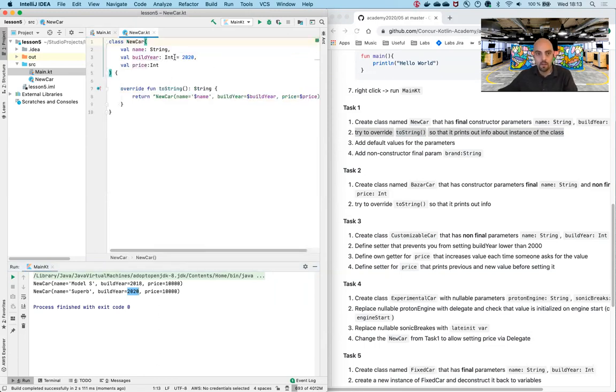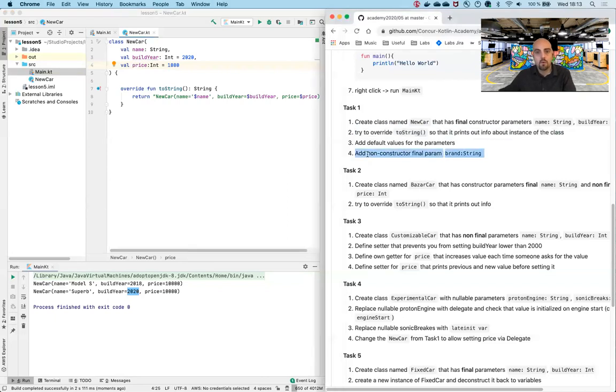The way I did it is that I simply used equals 2020, which means if I provide any value, this one won't be used. If I don't provide it, it will be automatically used. It might be convenient to just set it up this way for everything and forget about it.